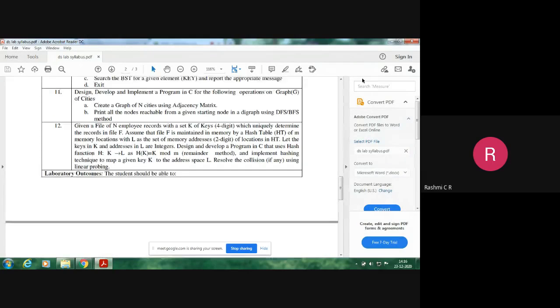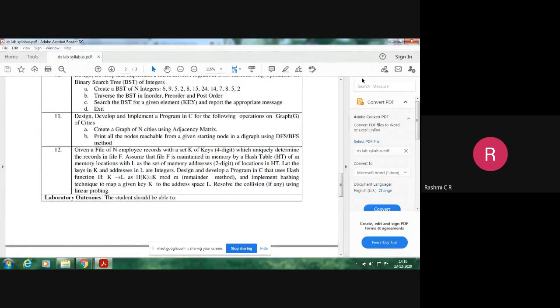Okay, so today we will be discussing the 11th lab program. The 11th lab program is on graphs. Graph is also one of the data structures. Maybe we have seen that in the first module related to classification, primitive and non-primitive, and under that we had linear and non-linear. So graph comes under non-primitive and non-linear data structure. So the 11th program is on graphs.